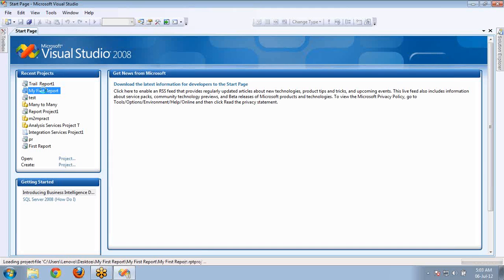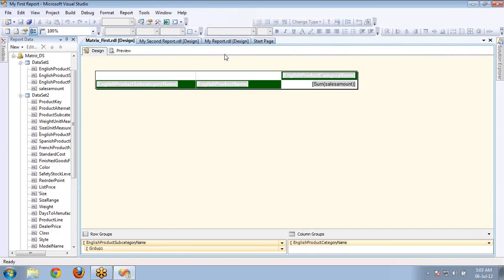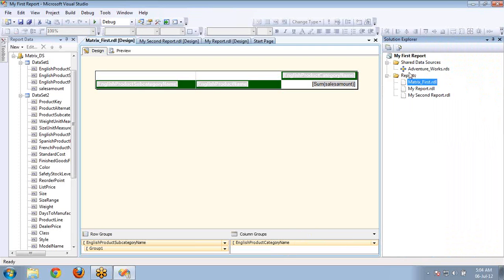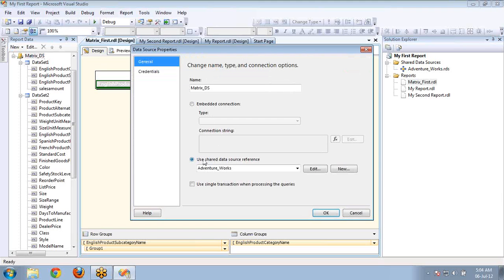That is the difference between why we need to use a shared data source when you have to create a data source again in every report. For example, I created this shared data source, and again, if you see, in each and every report I am creating a data source connection and pointing to this shared data source. And people may ask why can't you directly create the data source per report? Instead of selecting this shared data source, why can't we embed the data source itself, which is easier than creating the shared data source and giving a reference here.